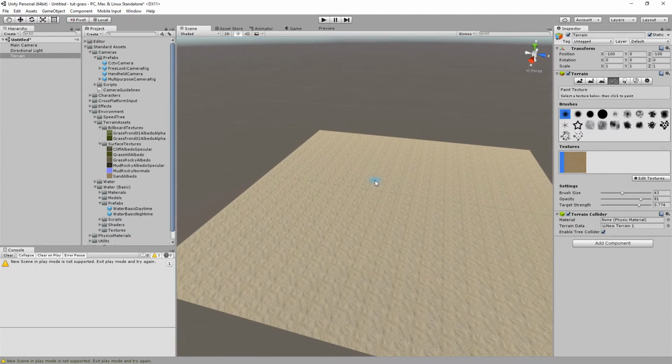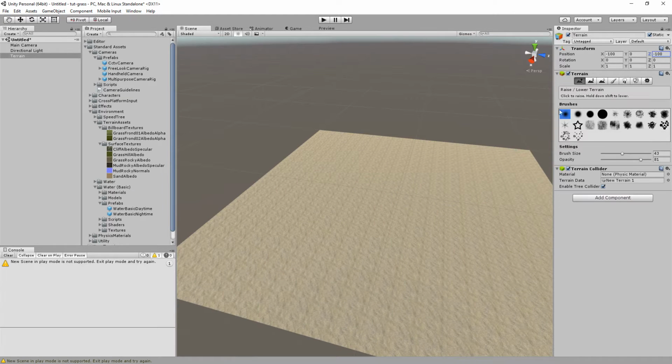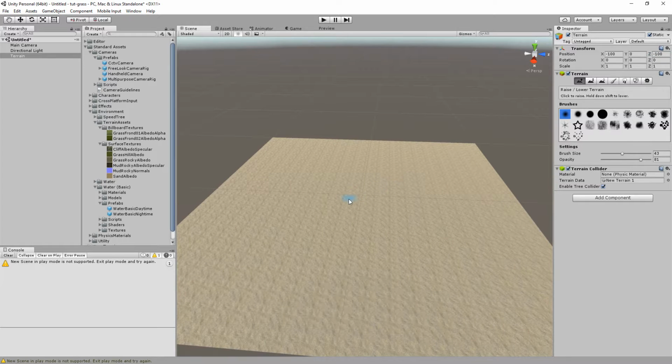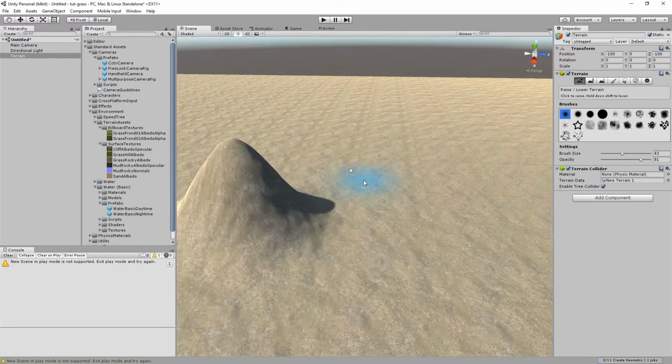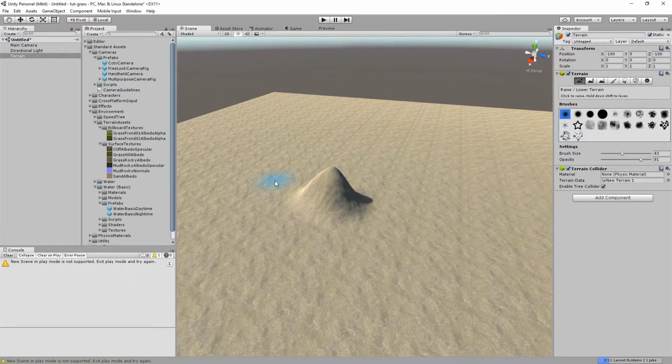Next, we want to build a little island here in the middle. So we go and heighten our terrain and just click it like this. And then we're gonna flatten or paint the height.